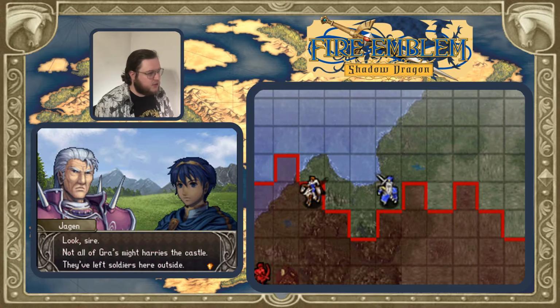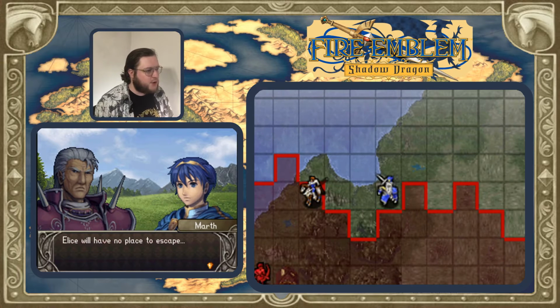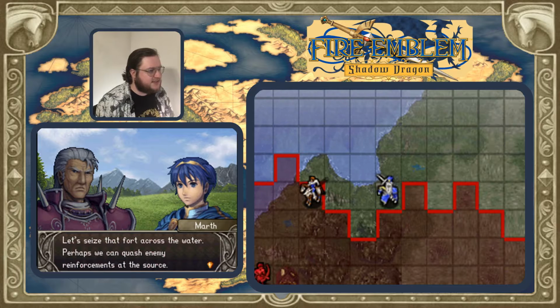Look, sire, not all of Graw's might harries the castle. They've left soldiers here outside. At least we'll have no place to escape. Let's seize that fort across the water. Perhaps we can quash enemy reinforcements at the source.